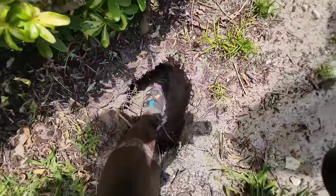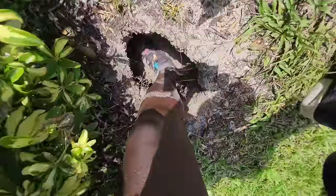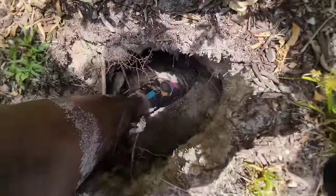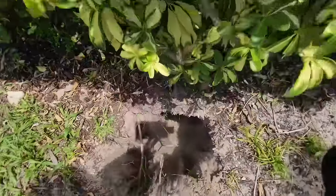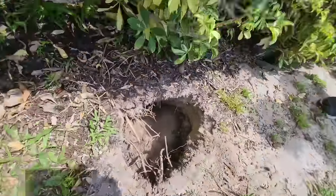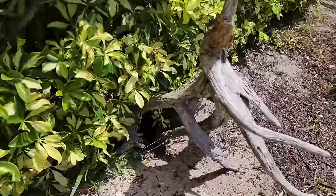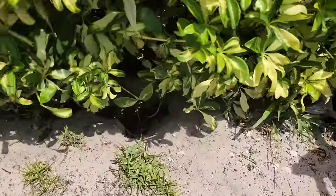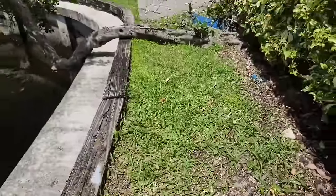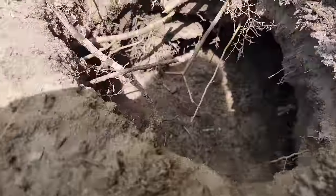Guys, Jermaine just fell in this hole. And it's clearly an iguana hole. It goes that way, and they dig under the building here. Look at the size of this. You can see where there was an iguana hole somebody filled in with a log. And there's another iguana hole right here. See it? Big hole. But Jermaine was just walking along this, and his foot went down this hole. This wasn't even a hole, it collapsed.